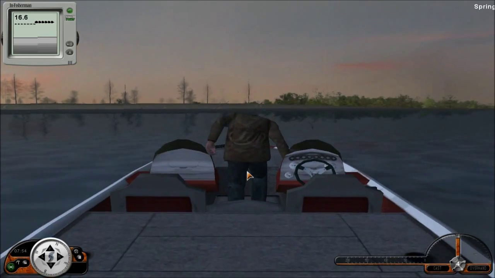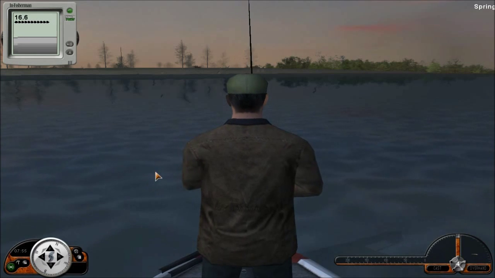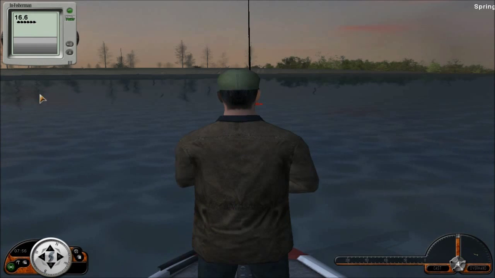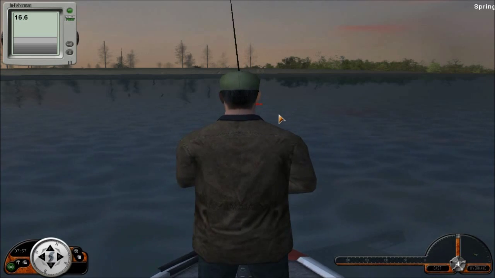And then to switch back and forth from the driver's seat to the deck is enter. So, yeah, those are the basics. What's this? Fish finder? Sonar. That's this, up here. I hope you can see the mouse. I didn't even think about that. So I'm going to click around. Actually, let's go right there.